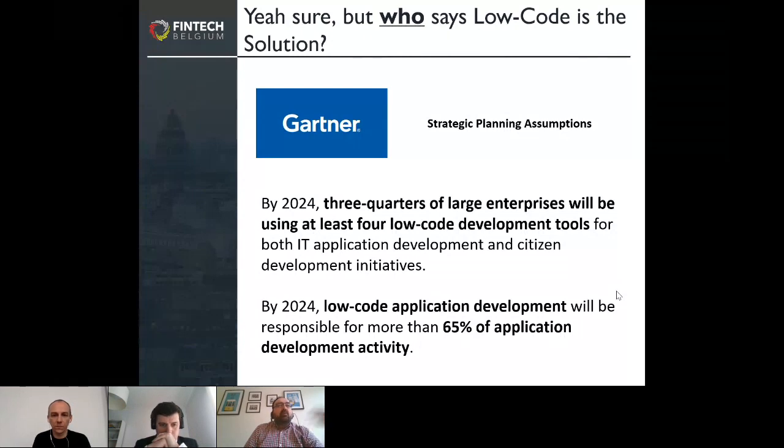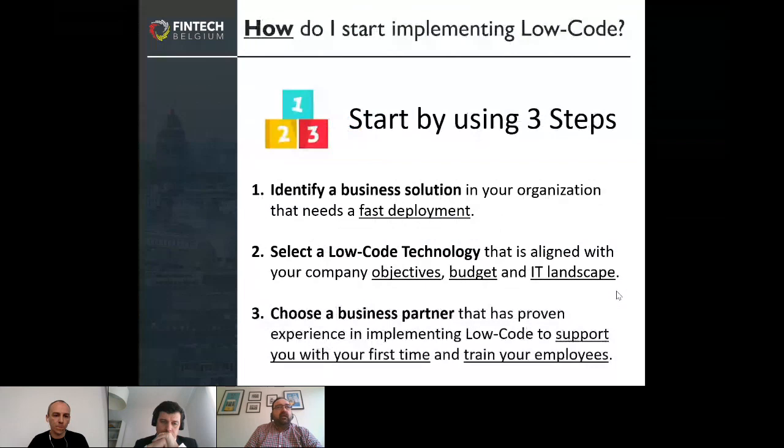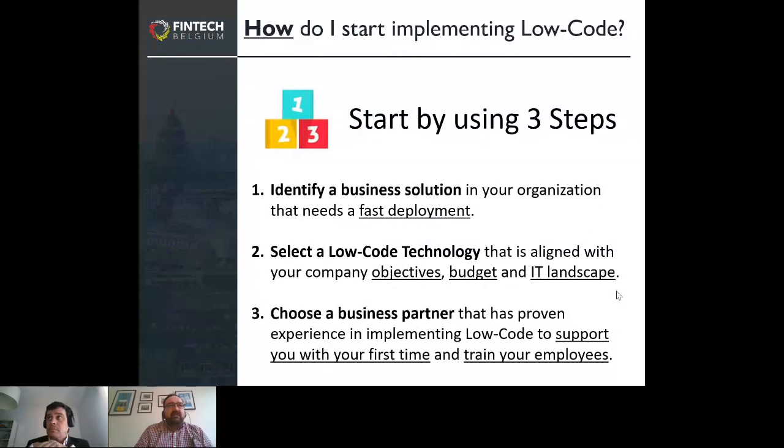How can you start if you still haven't done it? So if you're still in that phase of, I've heard about it, as Ton just said, one of those 76%, I've heard about it, I've read about it, but I'm not using it yet. My question and Ton's question was, why not? So we are proposing here 3 very simple steps for you to start.